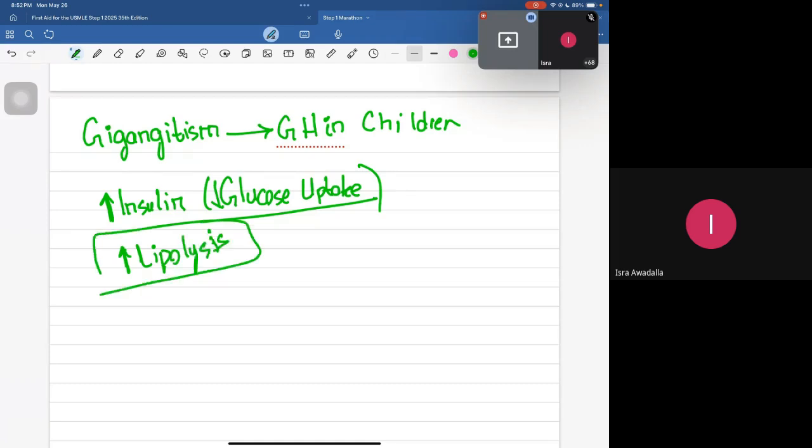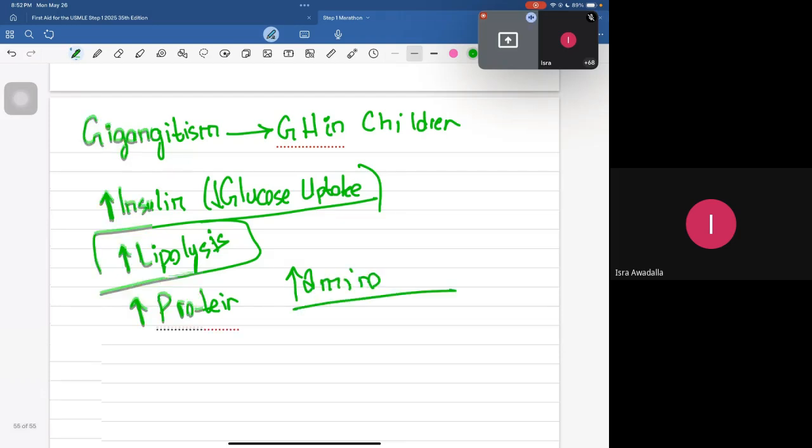This is important because if a patient is chronically sleep deprived or not exercising, remember, you do not need exercise just to burn calories. That is not the only thing you need exercise for. If a patient is exercising, the patient has increased growth hormone as well. Whenever you have increased growth hormone, the patient is going to have increased lipolysis, and you're going to stay fit. At the same time, protein synthesis is going to be increased, and amino acid uptake is going to be increased. These are all very important mechanisms of action of growth hormone.